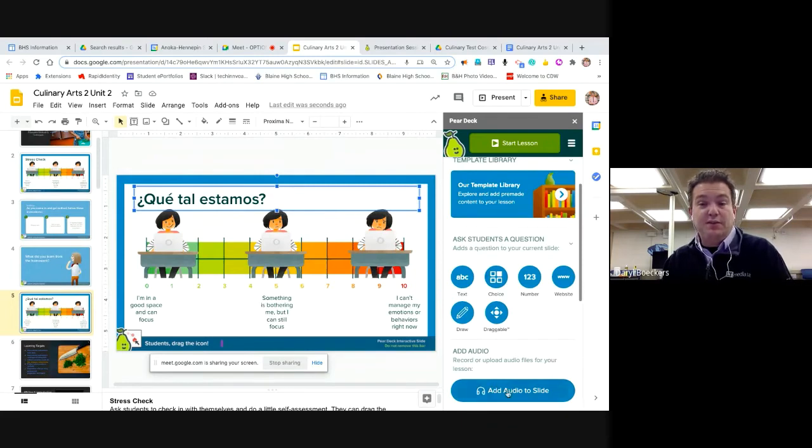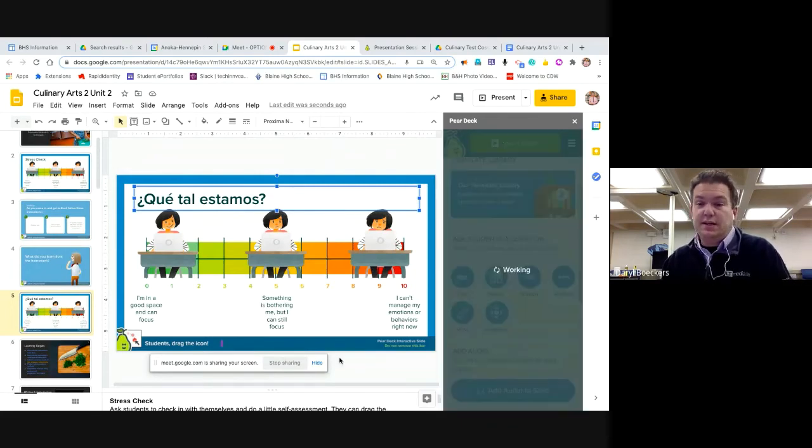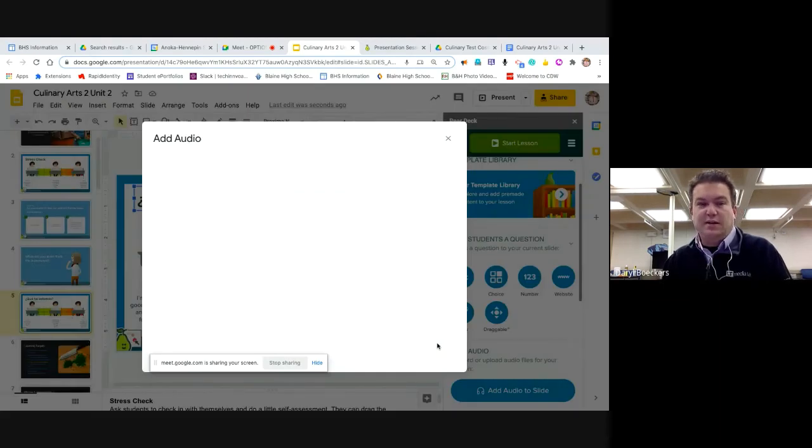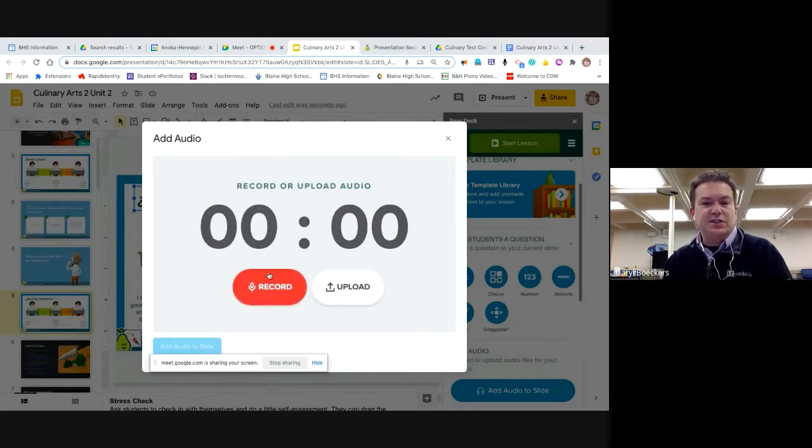So if I wanted to greet my kids in target language, or to give them an audio greeting, I could. It's a super easy to use audio recorder and player. Google Slides already has an audio feature within it. However, the nice feature of this is this one has the recorder. That's not something that Slides already has in it.